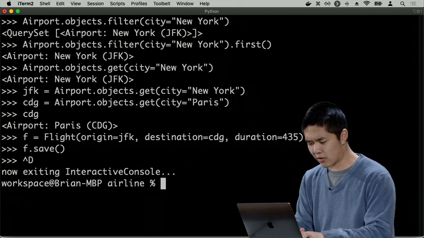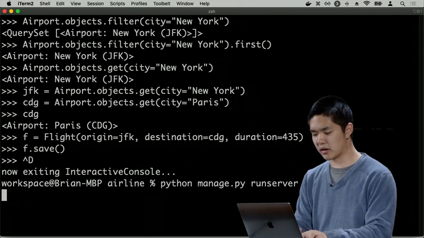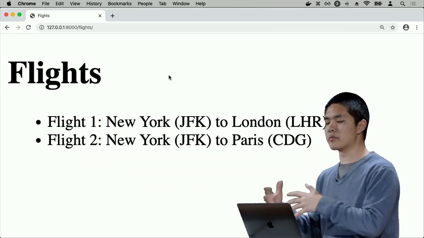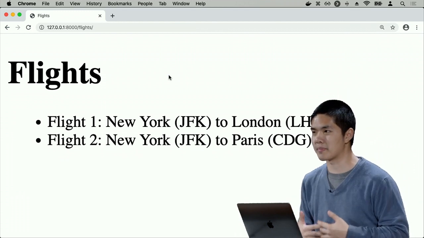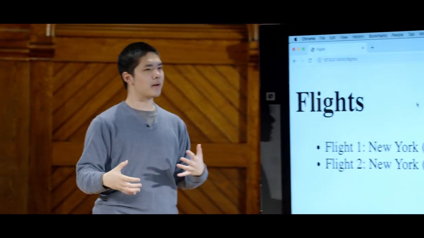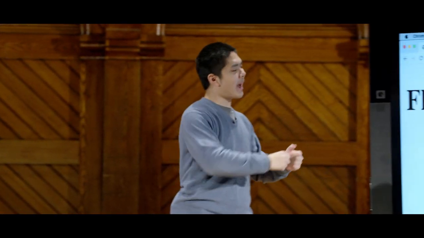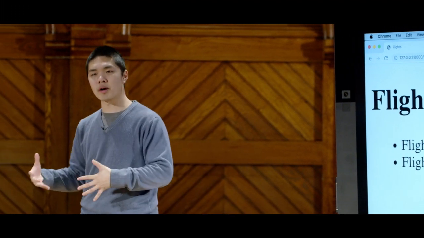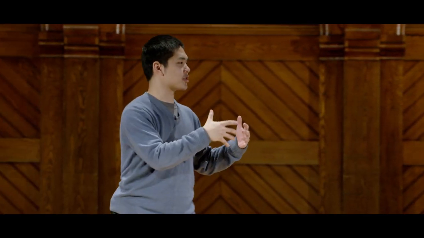And so now, if I run the server, python manage.py runserver, refresh the page, I now see that I have two flights. One flight that's going from New York to London, one flight that's going from New York to Paris. But of course, it's going to be pretty annoying if every time I want to update the data, adding new data, manipulating the data, I need to go into the shell in order to run direct commands that are able to add new flights, add new airports, so on and so forth. What I'd really like to be able to do is just very simply to add it via a web interface, via the web, be able to say, all right, let me add a new flight that goes from location 1 to location 2. And it's possible, using the information we know now, to build a web page that does just this.